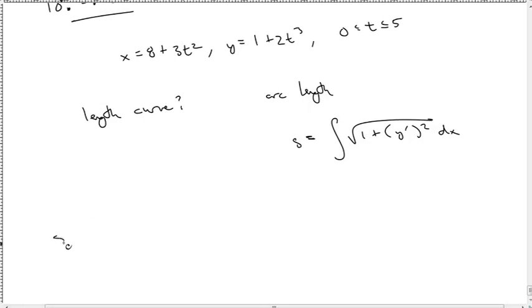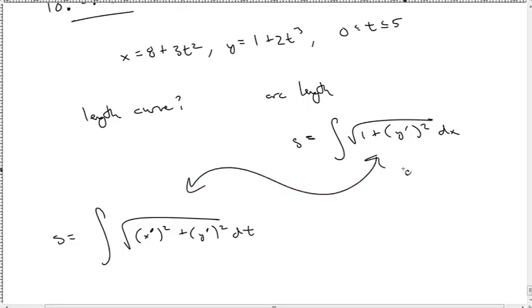What they're really wanting to encourage is a new formula. It's very similar, but instead you're going to have x prime squared and y prime squared dt. Of course, I'm using the Newtonian notation of just x prime, y prime. In reality, it's dx/dt, dy/dt, and all that kind of stuff. I'm shorthanding it a tiny bit. But this is actually a very similar formula to this. Actually, they are the same. If you look back and forth, my y primes are the same. But notice that my x prime here turned to a 1.